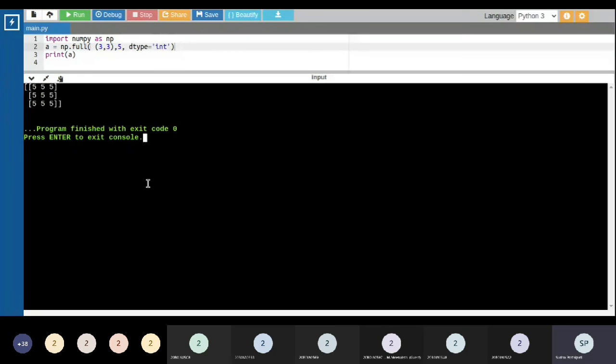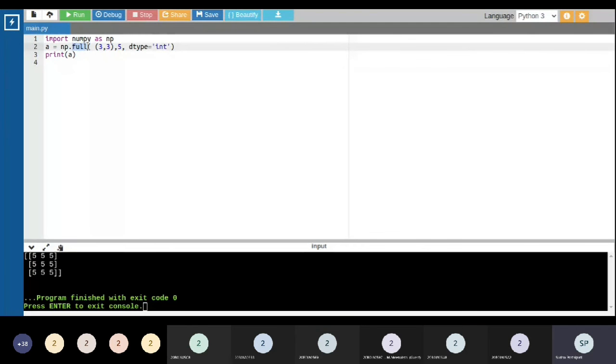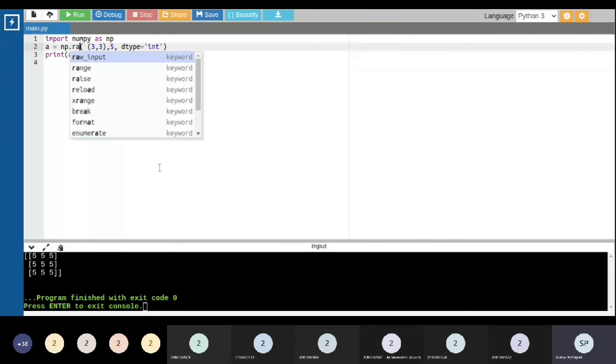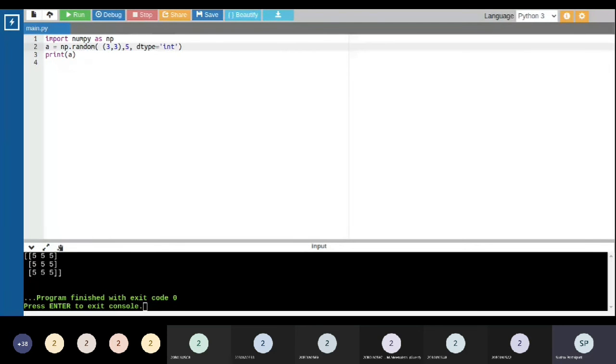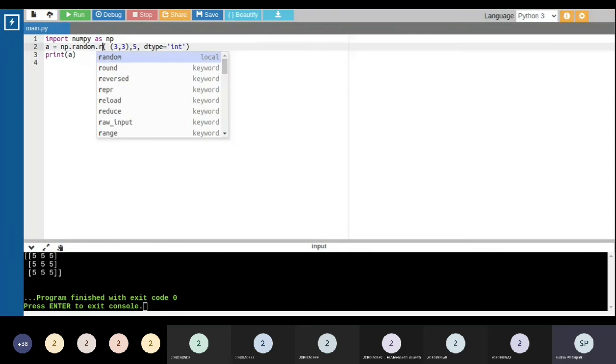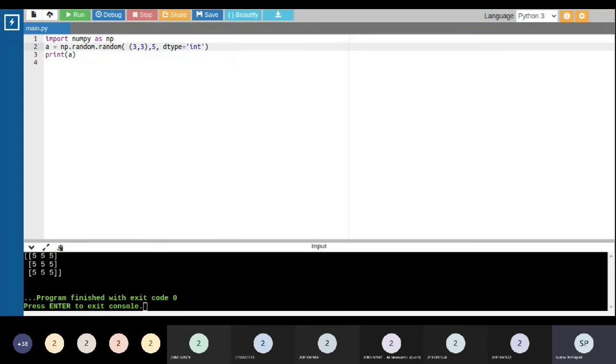Next we'll see what the random function is. So np.random.random, and the size of the array that I want to create is 3 by 3. So I said 3 comma 3, and let us look into what will be the answer.